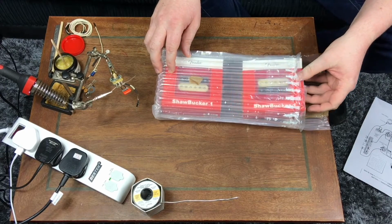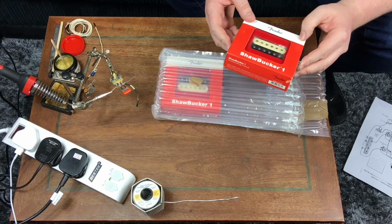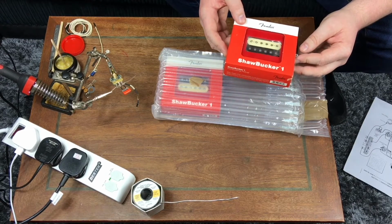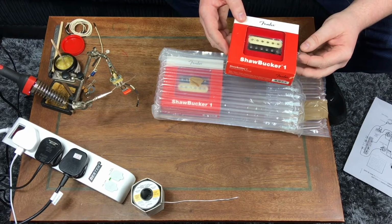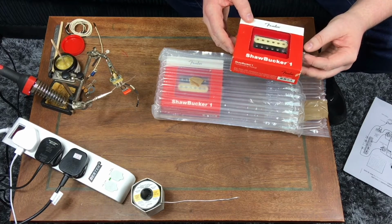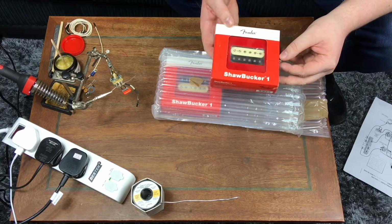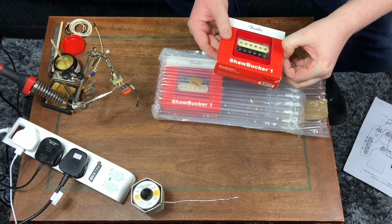I got these from Gig Gear, which is in Harlow in Essex in the UK, and they were offering these on their website for £95 each, which I thought was really good considering everywhere else was asking £130 for each pickup. I had to wait about a week for them to be delivered, and that's the only downside. Otherwise, the pickups came directly from the distributor via Gig Gear to me.